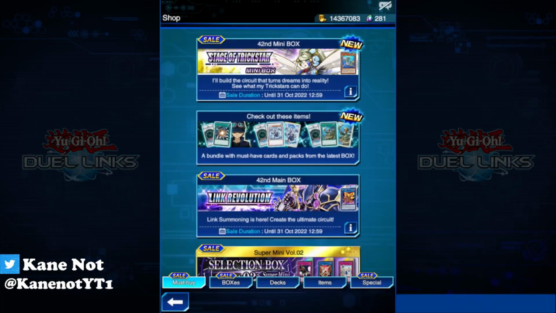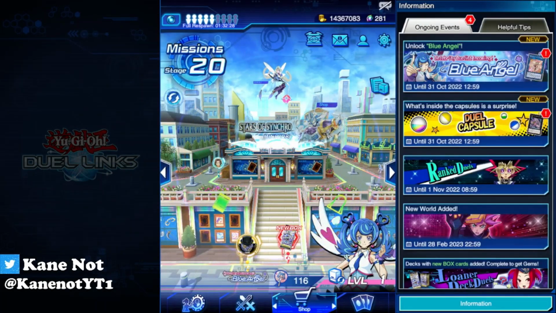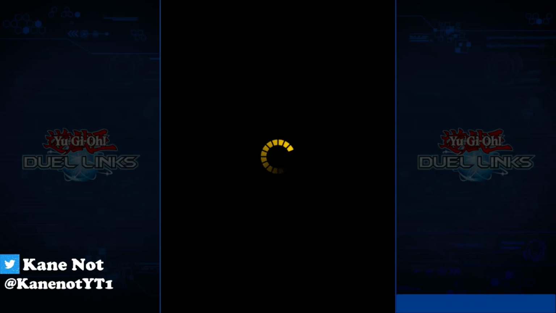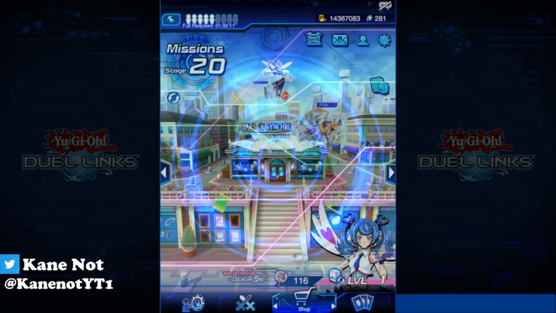So anyways, that's it for the card pack opening and also checking out the stage of Trickstar mini box. I hope you guys are having fun with this entire event as well. And before I close the video, you actually need to defeat Playmaker at level 40 and also complete the episodes thus far, just like episode 1, 2, and 3 in order to obtain Blue Angel on this day.